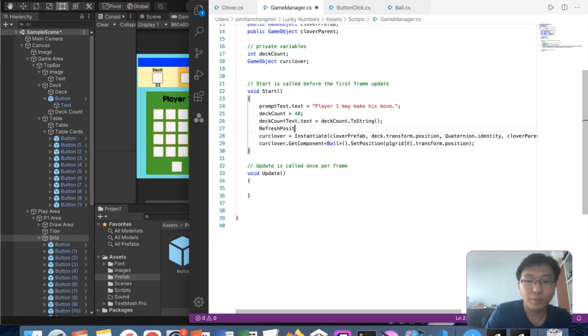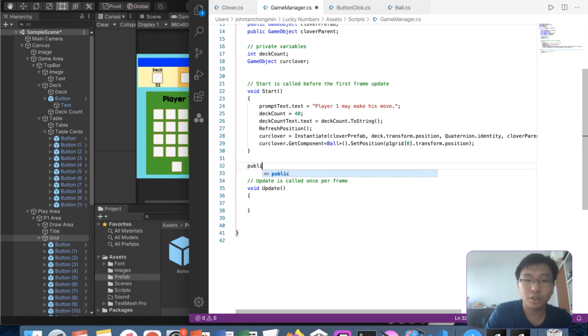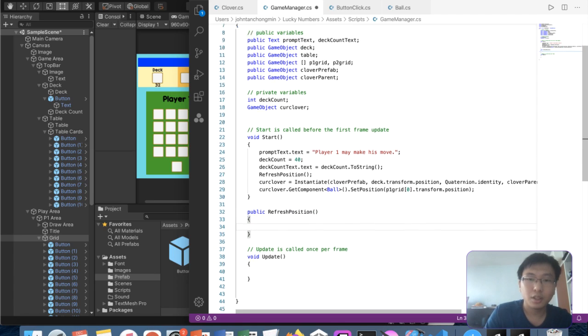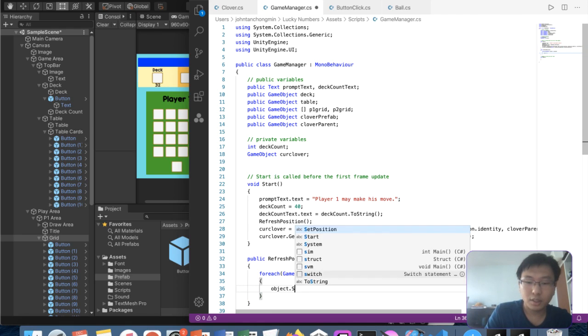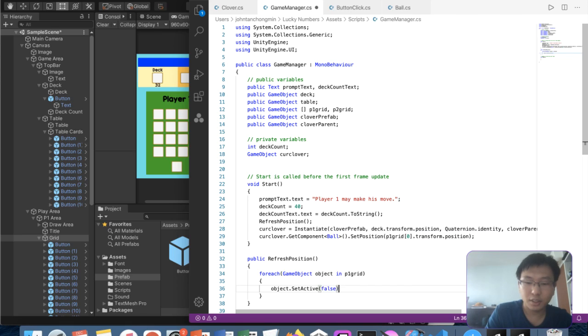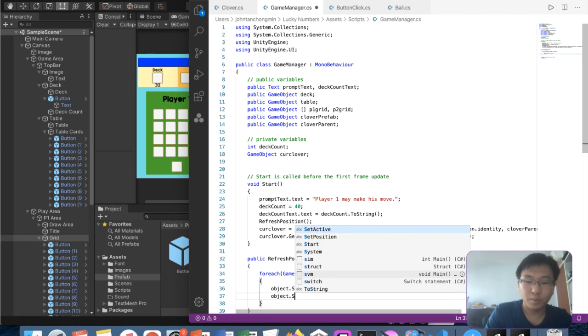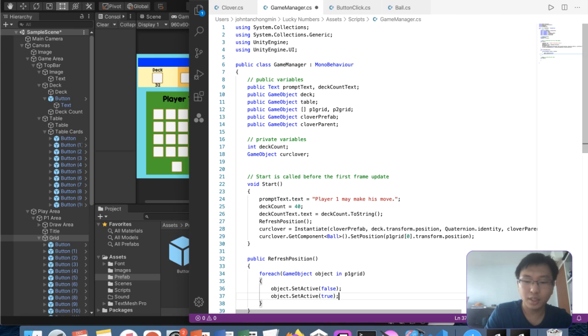So maybe we could have a refresh position right at the start to help them refresh the position. So public refresh position. So what we do is for each game object in tag in p1 grid, object dot set active false, then we do what they told us to do, which is set to false and true.